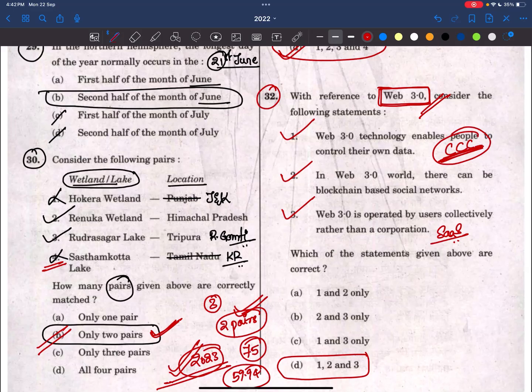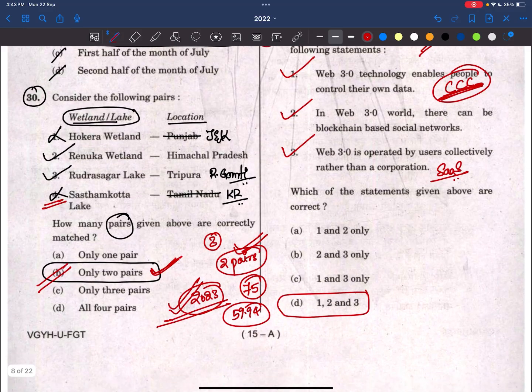Okay, let's try to read those things. Some basic knowledge is enough to solve UPSC based questions. Okay, now coming to it, you got the answer. Now Web 3.0, Web 3.2, we have to read about these things, and also the new science and technology based applications, artificial intelligence. Now we are well versed, right? So all these things UPSC may ask about as well.